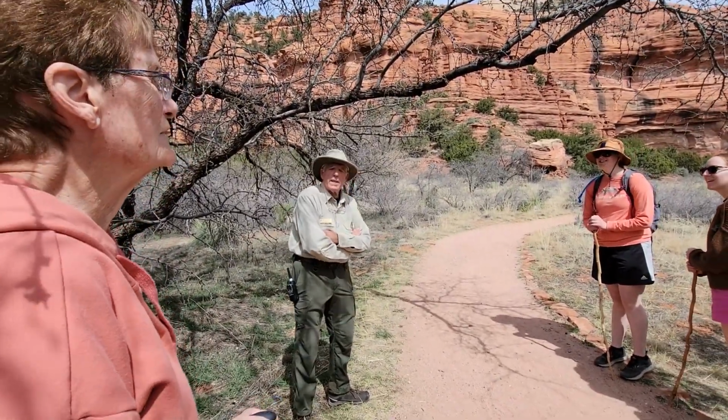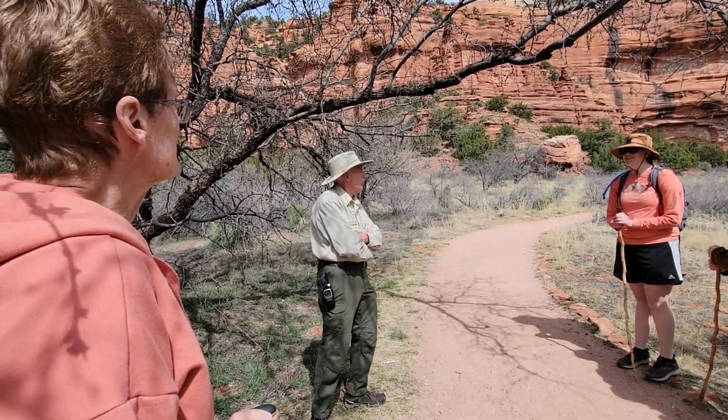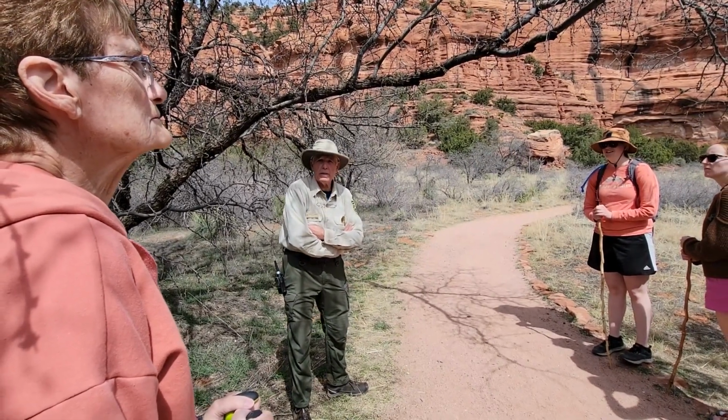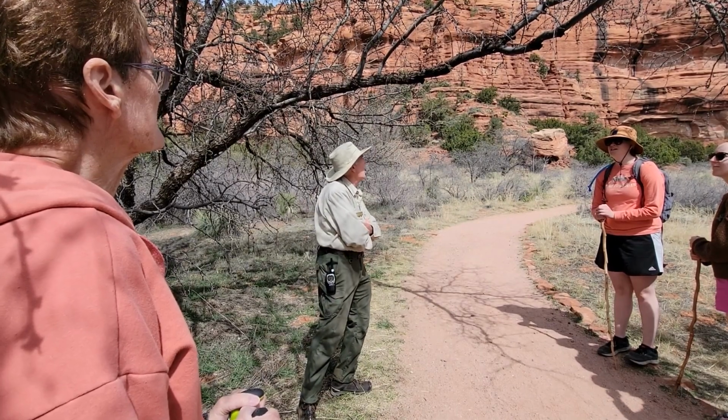So that's what makes this place so special, but it's also why we protect it so closely, because we can still do science here. The first thing you're going to see is a 1,000-year-old dwelling. That's our modern history here, okay? That is what we assign to the Sinagwin people.